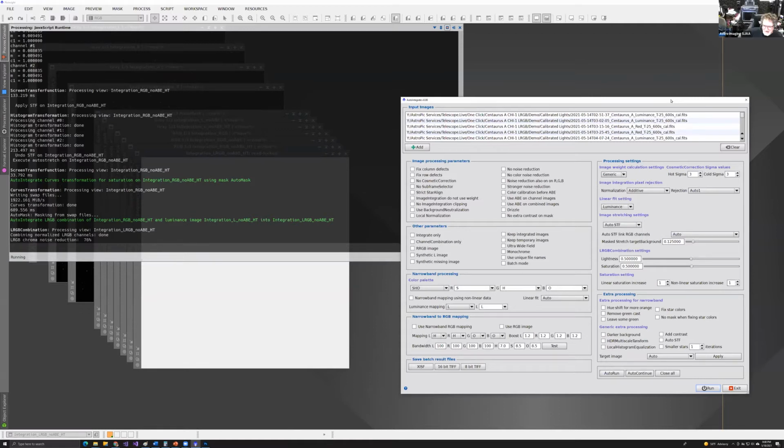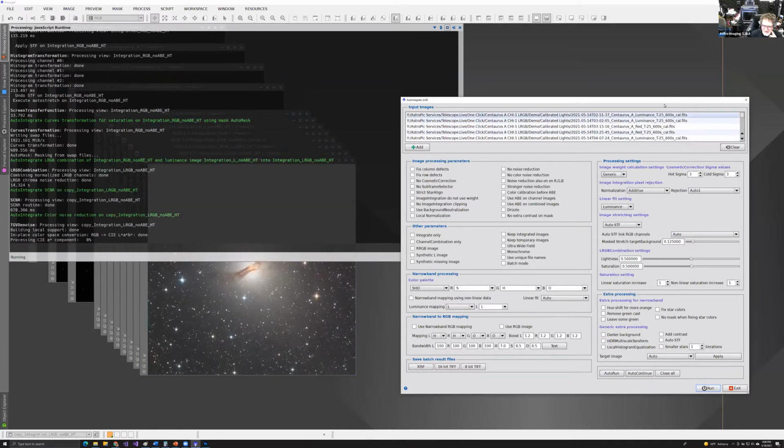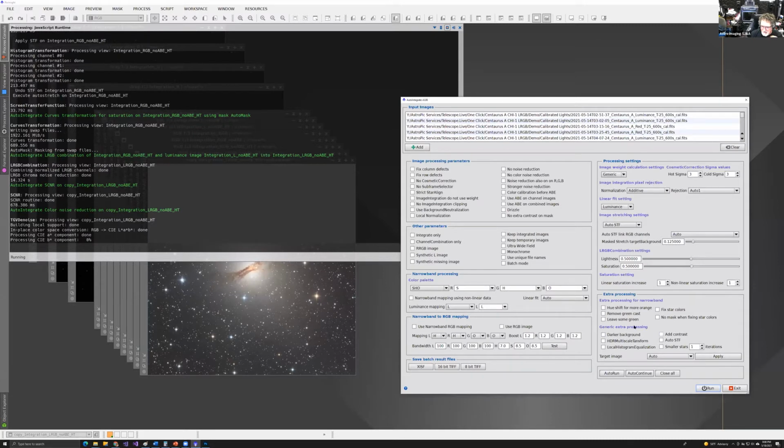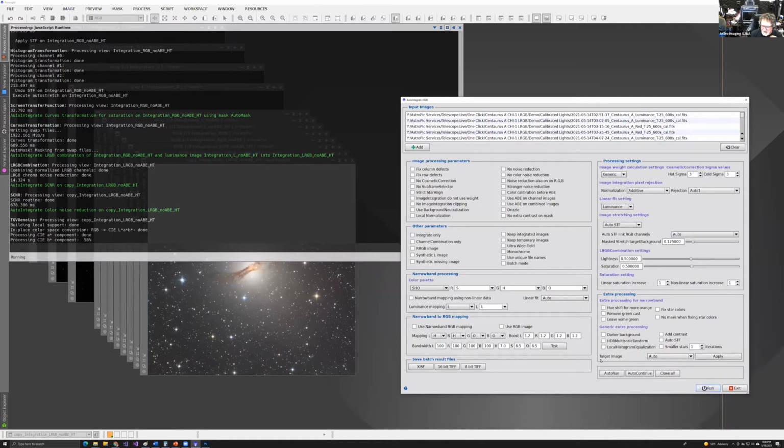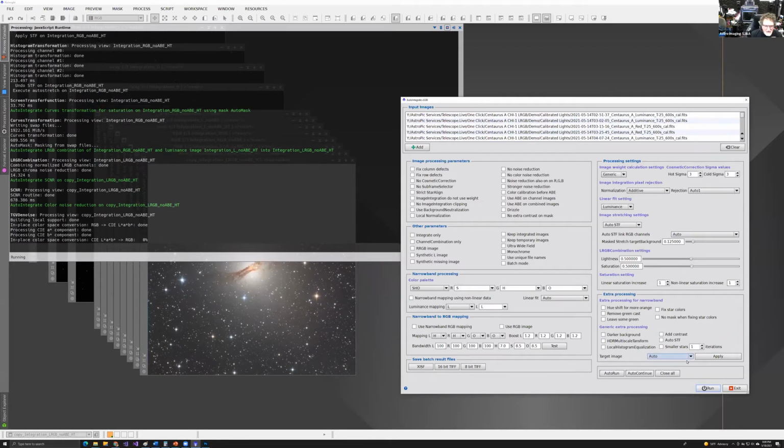Okay, and for some of the options on this one, you guys can teach me a little bit here. In the extra processing for both RGB and LRGB and narrowband, this section here can be applied.